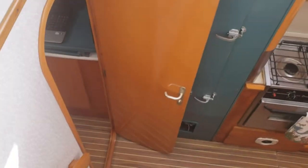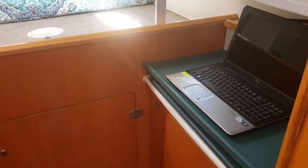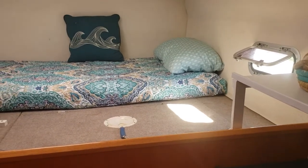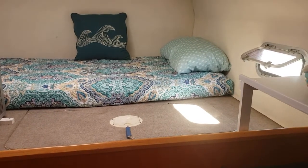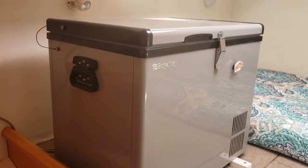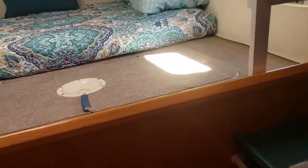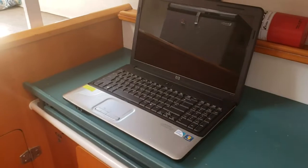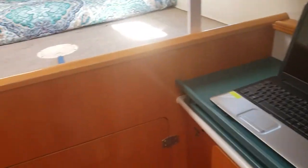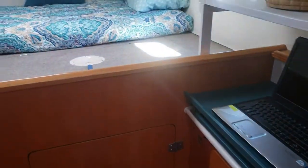We're going to go down inside the port hull and go aft. We've kind of repurposed this area — it was originally just like the starboard hull with a queen-size berth. But to make it more suitable for our needs, we turned the queen size into a single, to give us room for important things like a chest freezer to increase our frozen food storage so we can stay out for a longer time. We also made a computer desk with a slide-out drawer, a shelf for a printer on top, and a fold-up seat. If you want to come down here and get away from everything and do some work, it's a good place to do it.